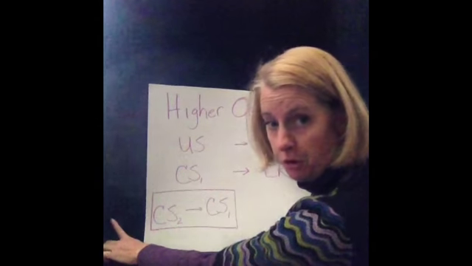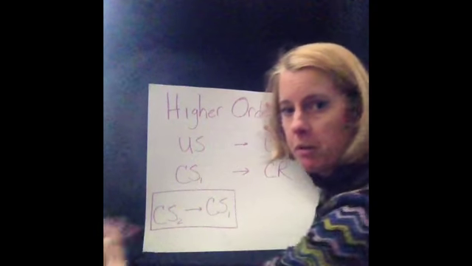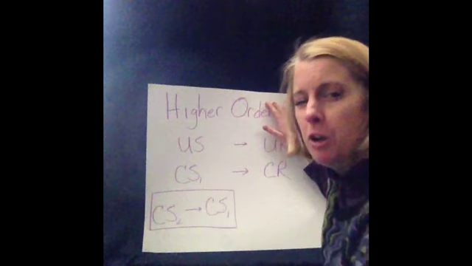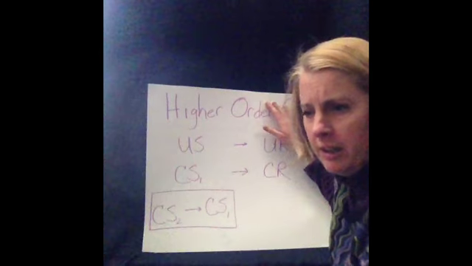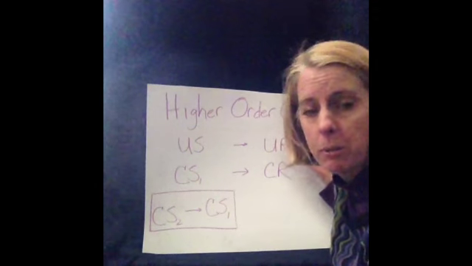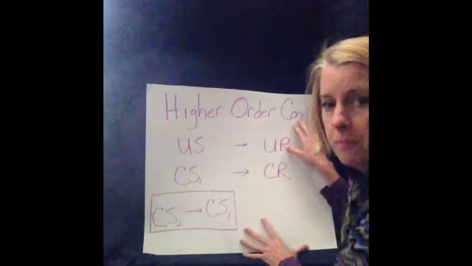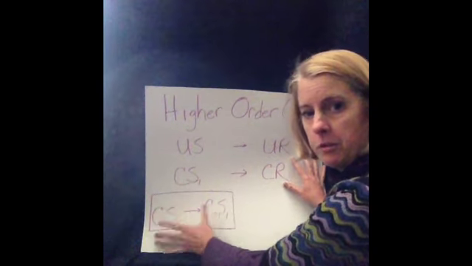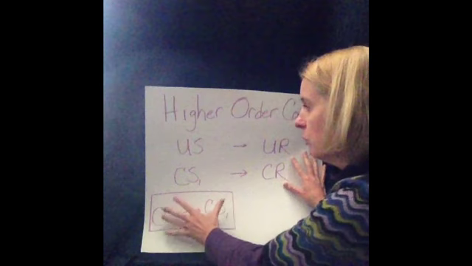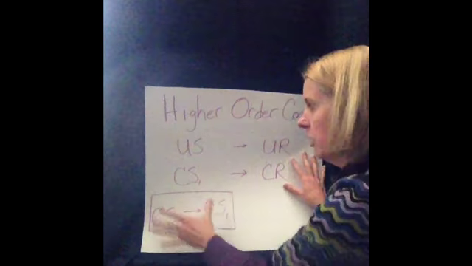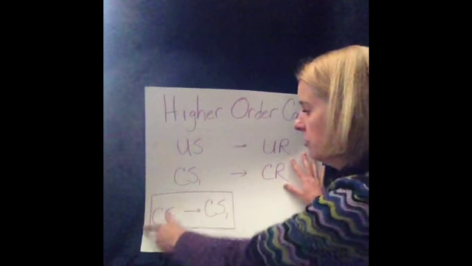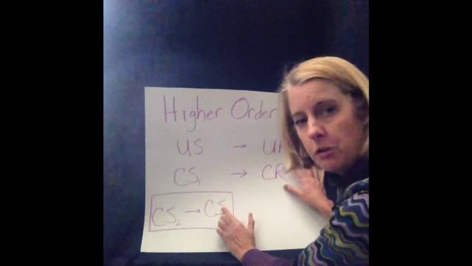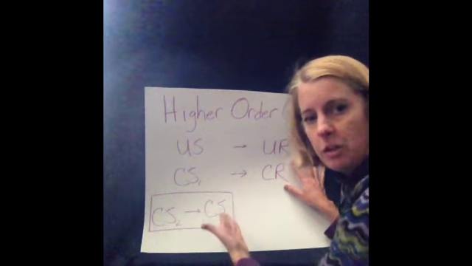If we added on a third CS, that would be third order conditioning, fourth, etc. Now, as you add on sort of the links of the chain to these predictors, you're going to have weaker responses to where at some point, you probably can't add any more. It's not going to elicit a particular response. So that's higher order. Now the next one is very similar, but what we're going to do is take this piece here, the CS pairing between CS2 and CS1, and we're going to move it for our next thing, and this is going to come earlier. Also, let me point out, the CS2 in this example has never been paired with the US. That's pretty interesting. It's as if the first conditioned stimulus acts as a US itself.